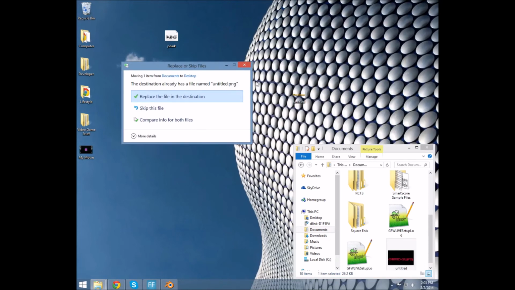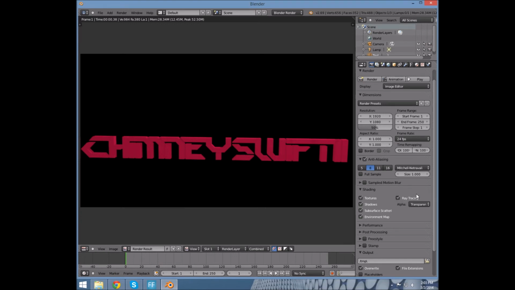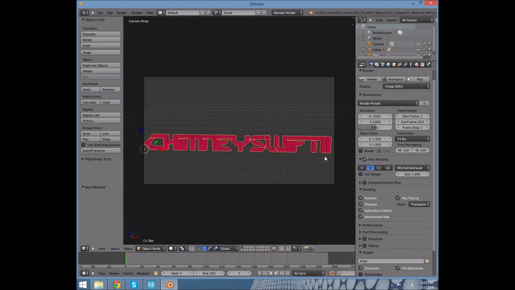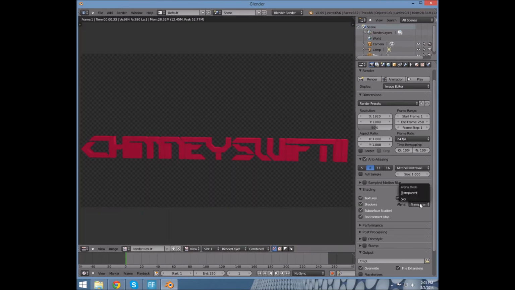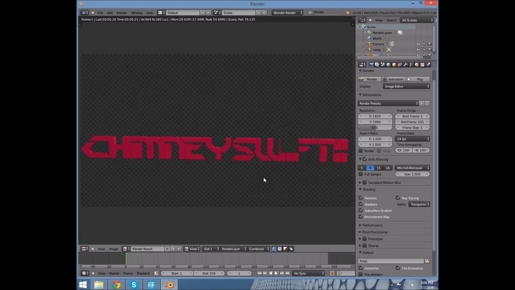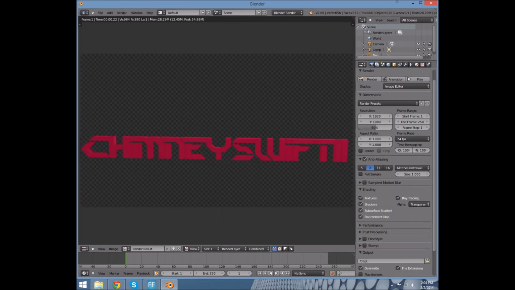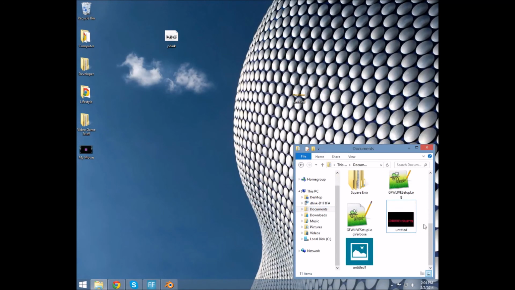Anyway, so if it were transparent, let's go to the transparent. Now, it won't change automatically if you just have it in F12. You have to redo it, so you can just press F12 to redo it, just so you know. So I'm going to go to transparent and image, save as image, go to documents, untitled 1, save as image, and now we'll see in our documents that we have a new thing, and it shines straight through, so that's nice.